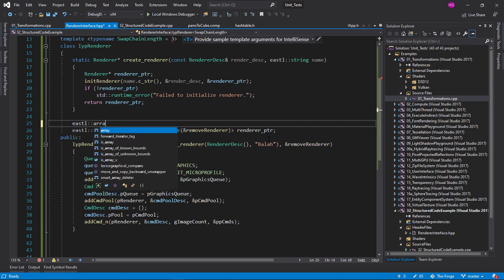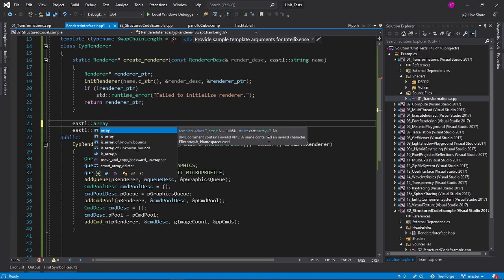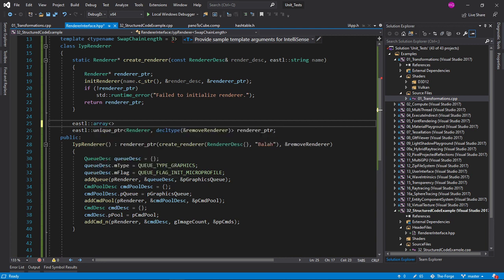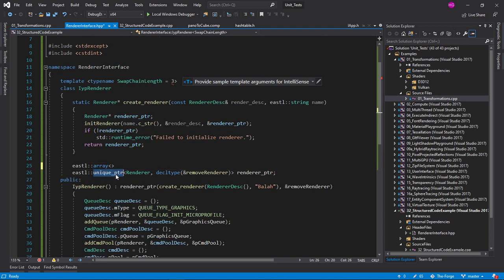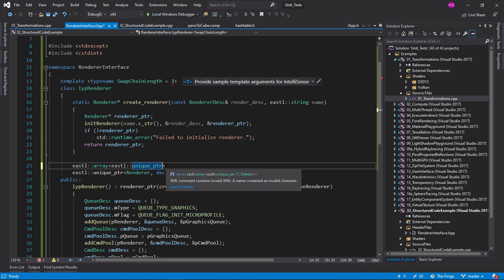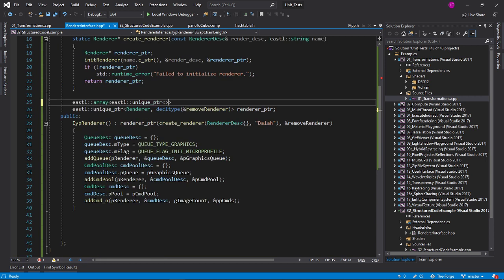STL array of, I believe, unique pointers. But then I wouldn't be able to, yeah, why not? Yeah, why not? Let's do this. So unique pointers of what? Unique pointers of command.